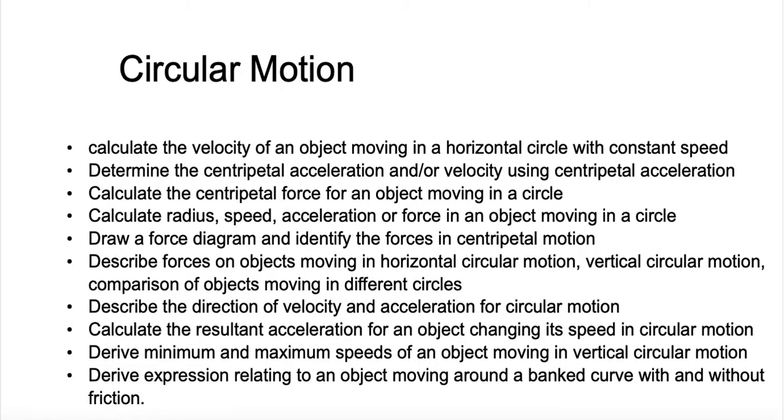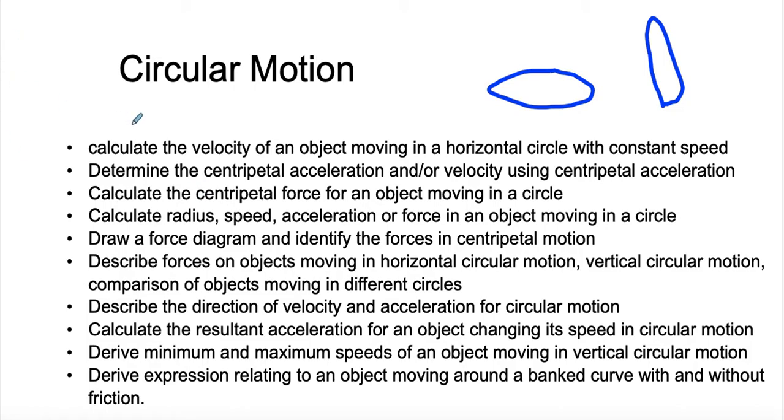All right, next, another big one is circular motion. There's a lot of points here. I'll try to describe these. There are really two kinds of circular motion that you have a lot on: horizontal, and vertical. The difference: in horizontal, gravity is always the same. In vertical, the gravity effects are different, because in horizontal, it's always in the same direction. In vertical, the gravity works downward when you're at the bottom of the loop, and it works outward when you're at the bottom, and it works inward when you're at the top.